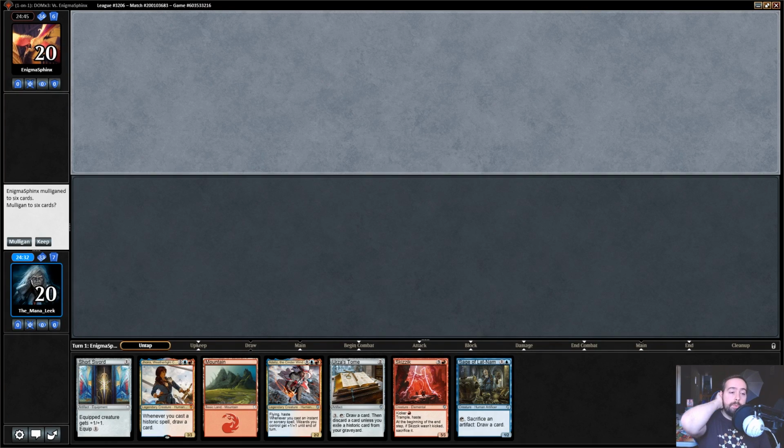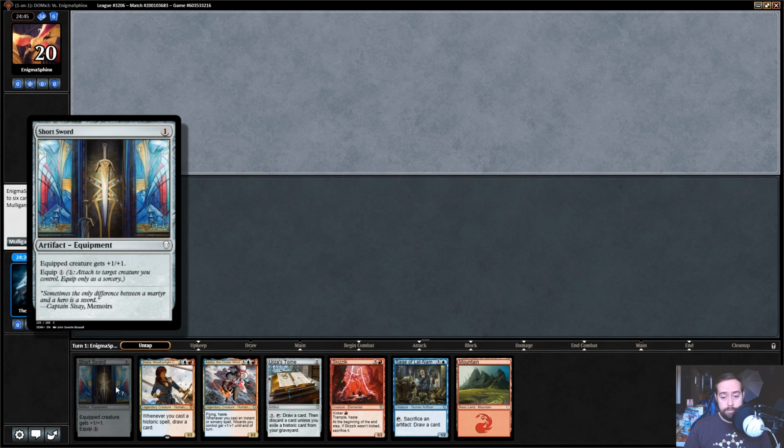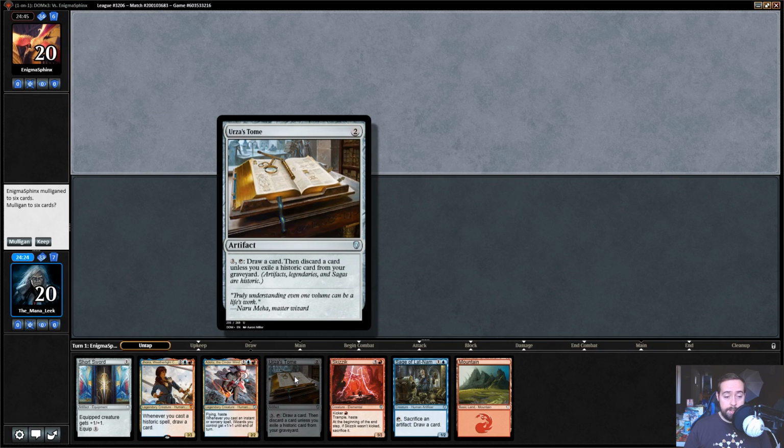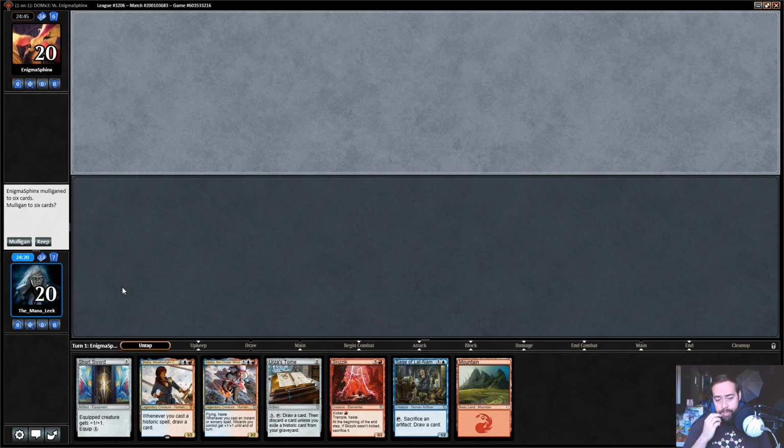Alright, here we are for match 2, and we've got that old Spiky Saturday special of one lander. We can cast something, and then if we draw anything, we can cast something else. And if we draw an island, we can cast that. Yeah, like, this is just flat out not a keep. We need so much to go right here.